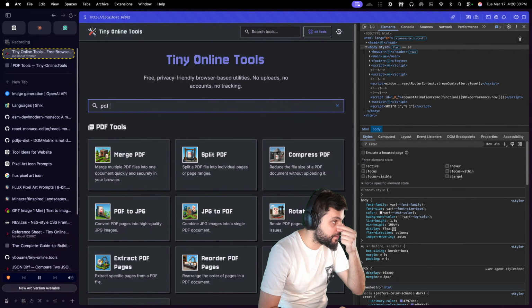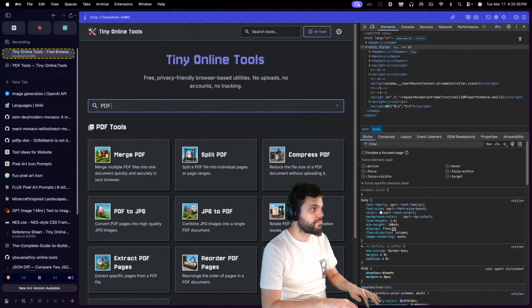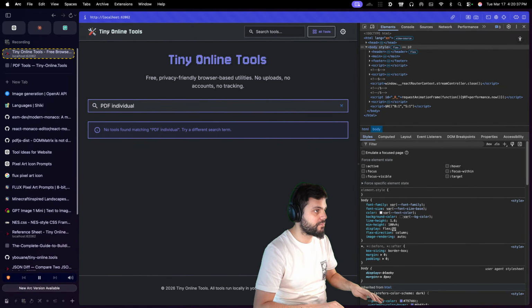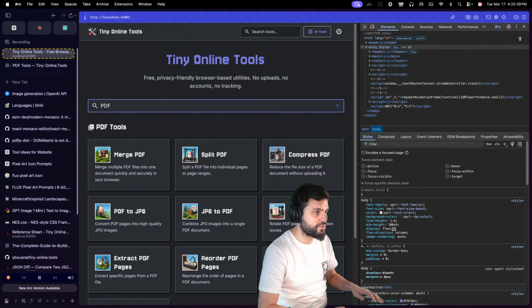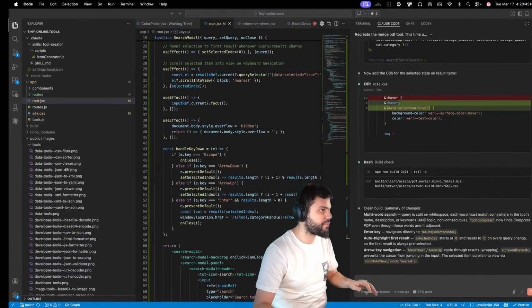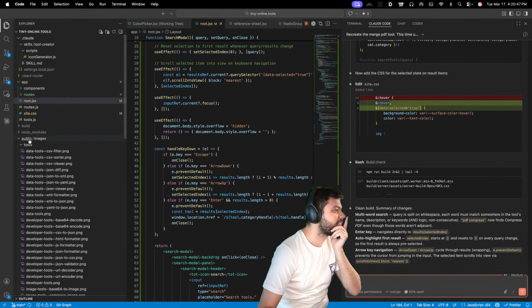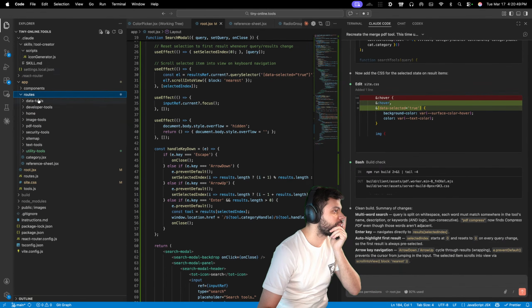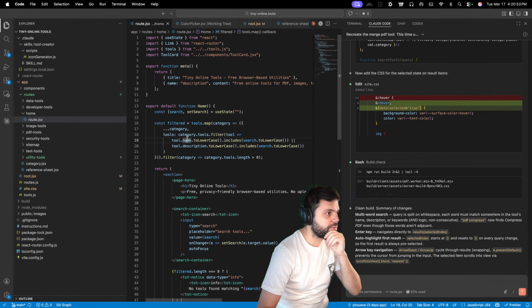That's weird. Is it just searching for? No. Is it searching through the keywords? See, this is what happens when you don't look at the code. So how does it filter things? Okay, so tool name and tool description includes.